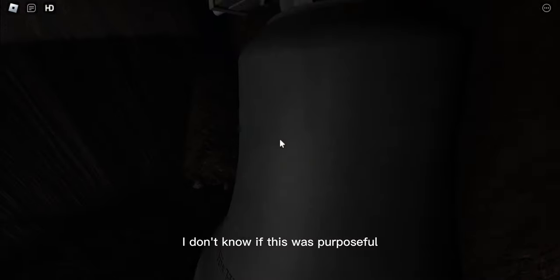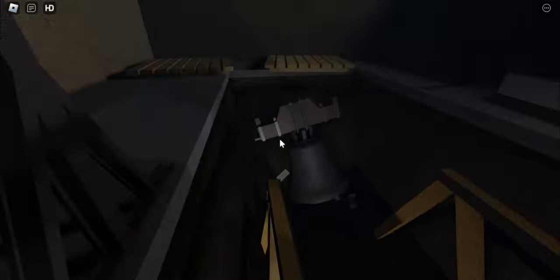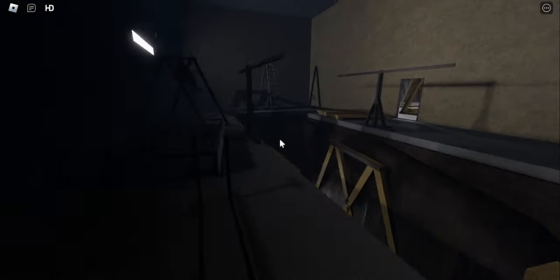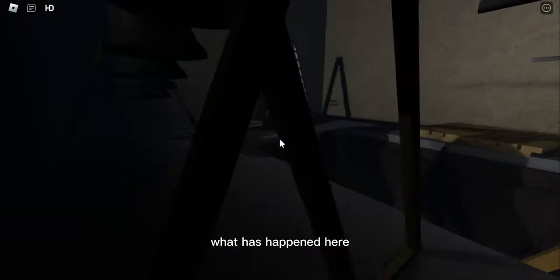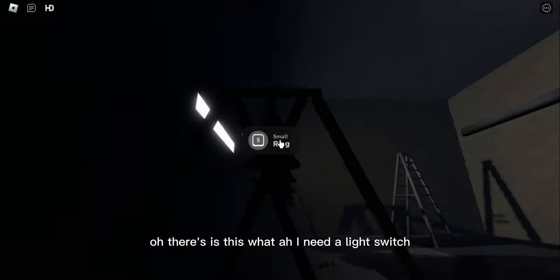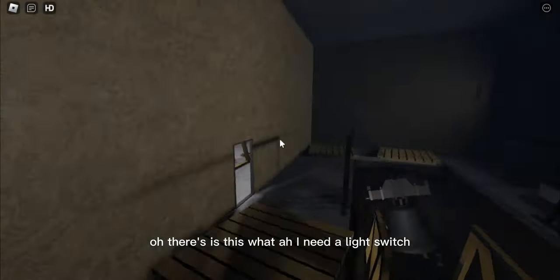I don't know if this was purposeful, because I know the last time I played this game, this was all intact. What has happened here? Oh, there's... Is this... What? I need a light switch.